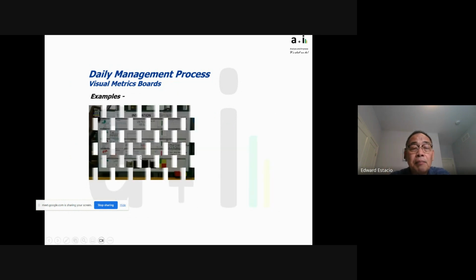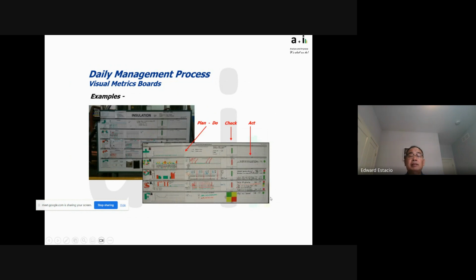So there's another example here of how we actually do that, which is plan, do, check, and act. Obviously, in this case, if we're green, we're good. And if we're red, we're not meeting the targets. So we need to come up with action plans. In this case, it's all visuals. You check, everything is red. So we need to act on it and check why we're not meeting those targets. And then we do our problem solving after that.